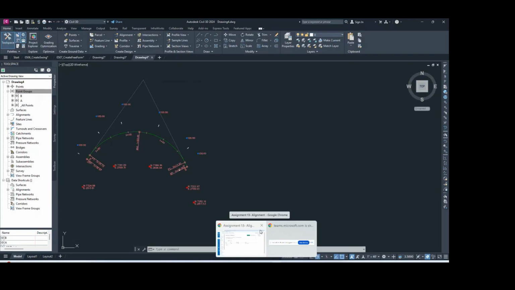Have you created two groups? Go to alignment. Let's click alignment. Select COGO points. You have to group. For first pass, group A1, 2, and you select the start one. And hit OK. Okay.